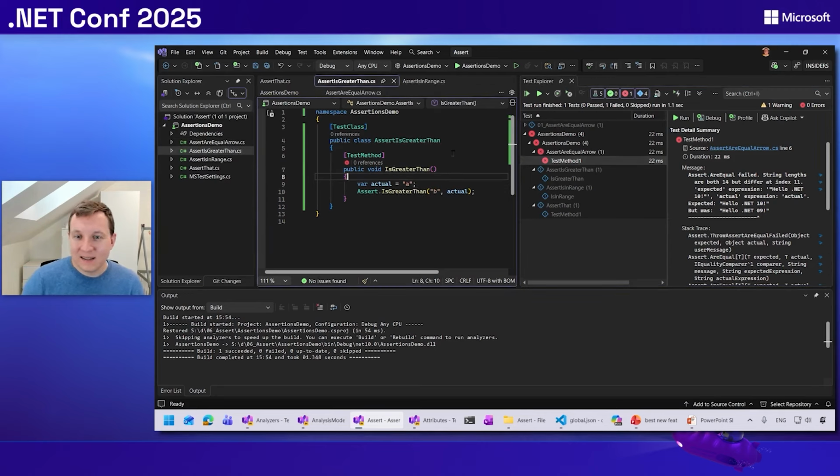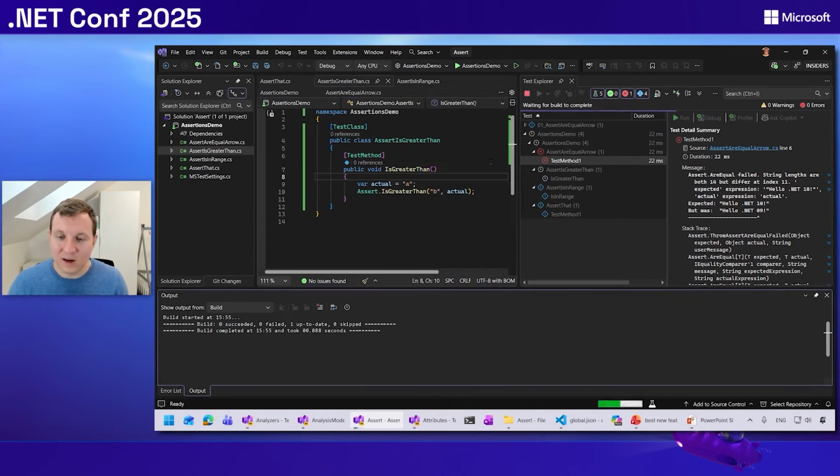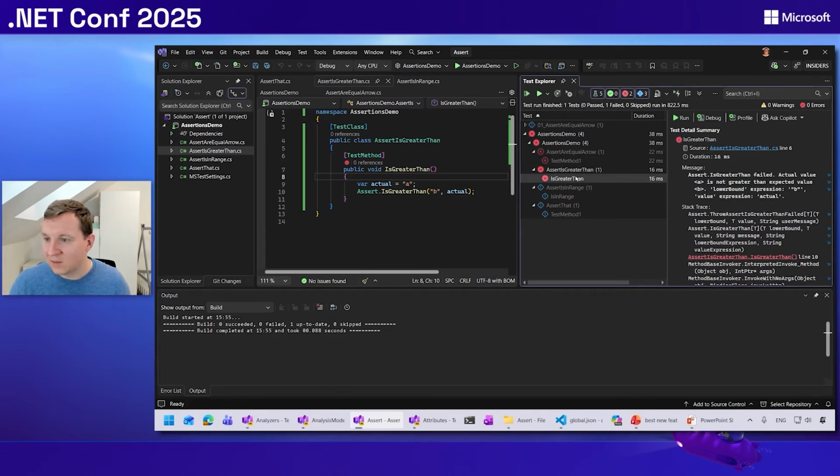Then we've added is greater than, so you can use that to compare numbers, but you can also use it to compare any different comparables, like strings in this case. We are expecting A to be greater than B, but it's not, because A is smaller than B, and then I get an error that describes exactly that.